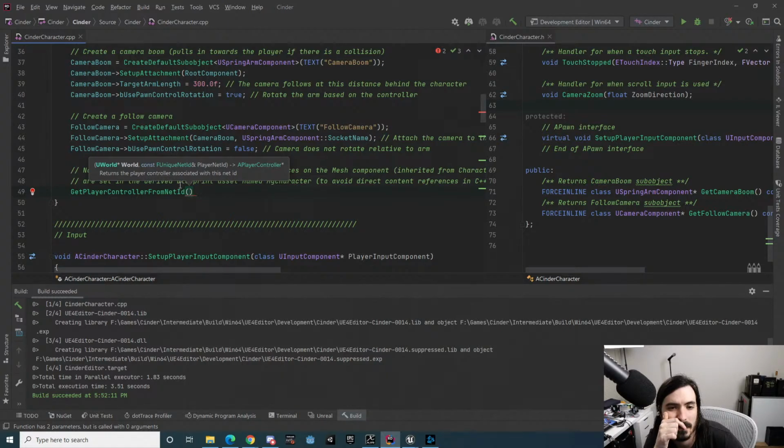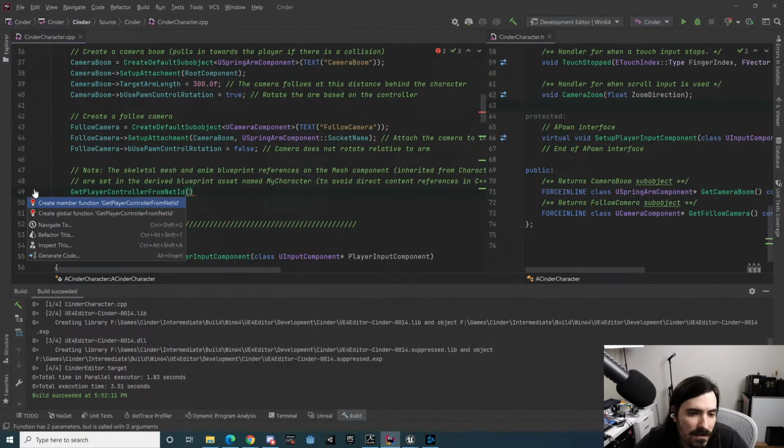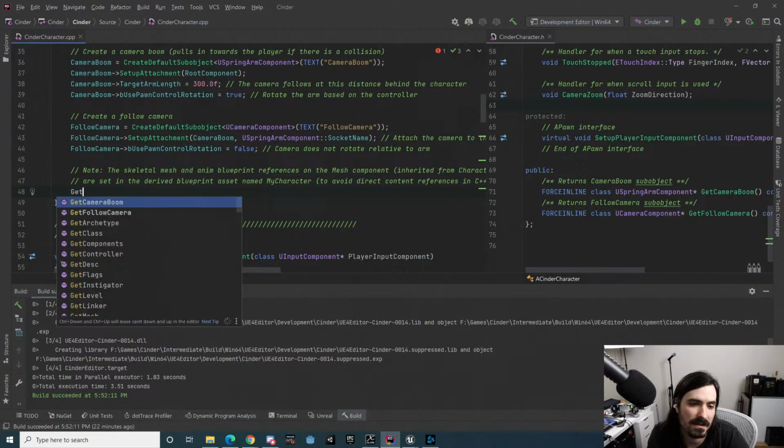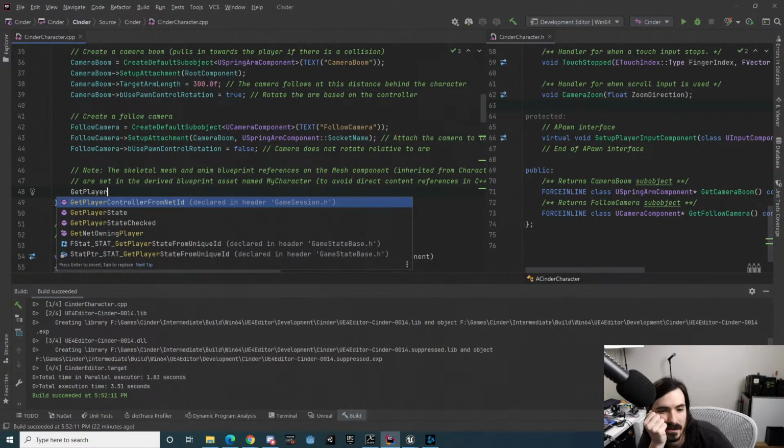Wait, this takes 2 declarations, right? What's going on here? Okay, wait, sorry. Get player controller from netid. Get net owning player. Declared in header game session.h.